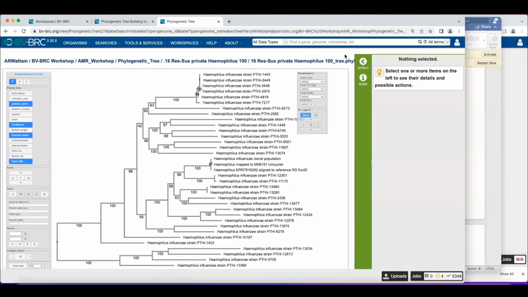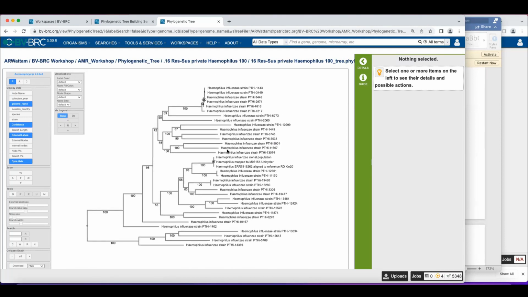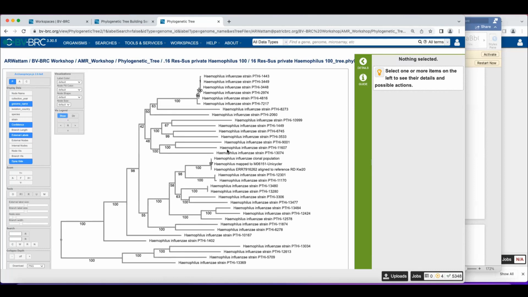We have a tree viewer called Archaeopteryx. It's written by one of the members of the viral half of the BV-BRC. It's a little bit peculiar and it has a lot of capabilities. One thing is that there's this floating menu here. I like to move it over here to get it out of the way, but it's very useful because you can highlight and color genomes based on different properties that they have. It's a nice looking tree. You can zoom out and in. It's kind of cool in that regard.